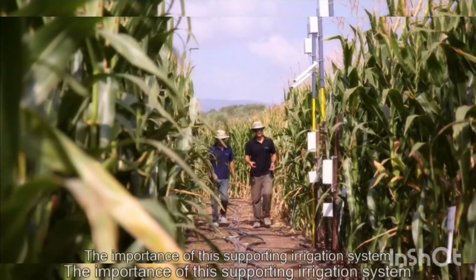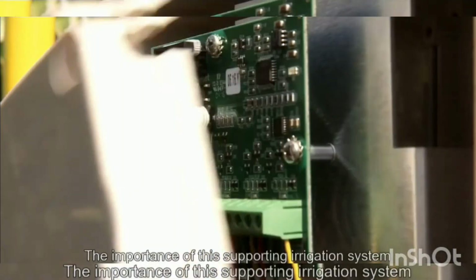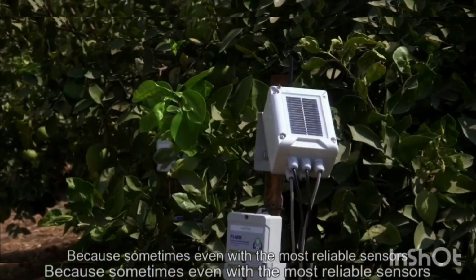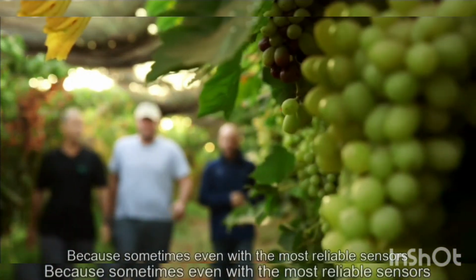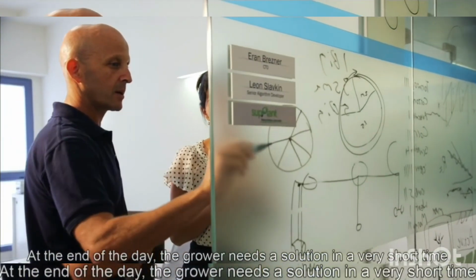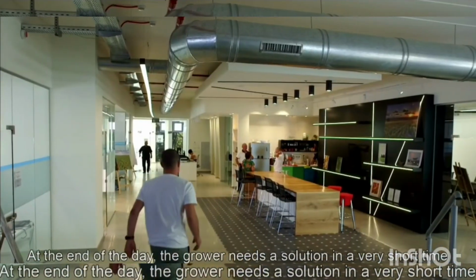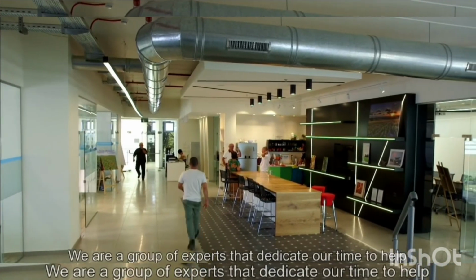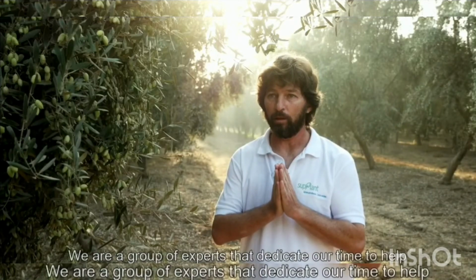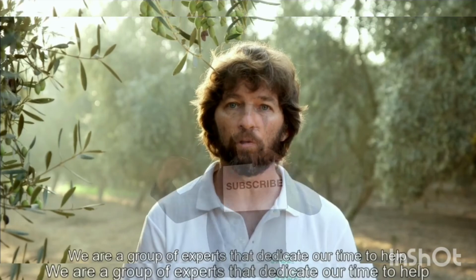The third important point in all this supportive irrigation system is the service, because sometimes even with the most reliable sensors, sometimes you have problems. At the end of the day, the grower needs the solution in a very short time, and the company needs to provide that solution. And we are a group of experts that dedicate our time to help the grower and to give solutions.